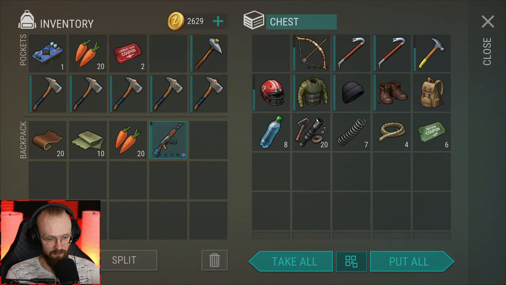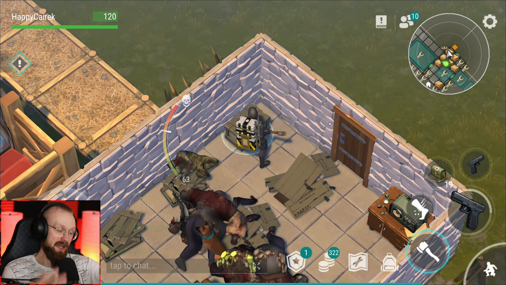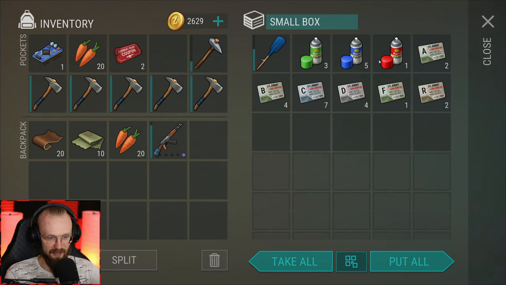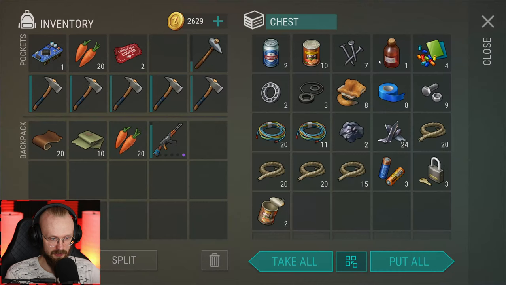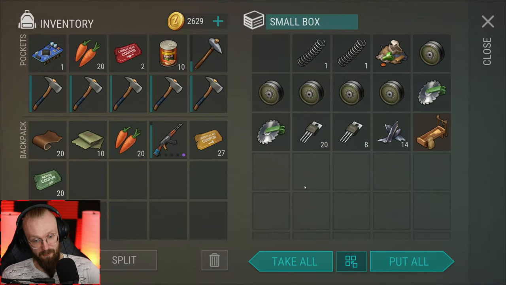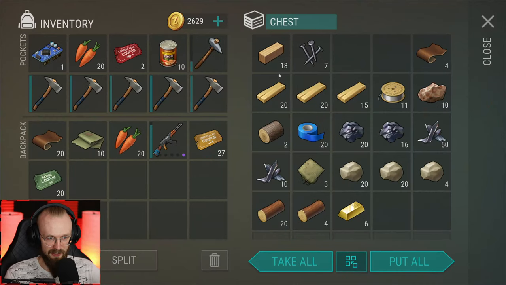Let's get the AK. And is there anything else? We got one more chest, ladies and gentlemen. I spent so much time trying to raid this base. And that's what we've got. Nothing. Goop. Well, some carrots. Some beans. And carrots as well. And that's it. Whatever. Let's get these things back to the base because we have a bookshelf. So I might as well just store those things there. But that is it. That is it, ladies and gentlemen.